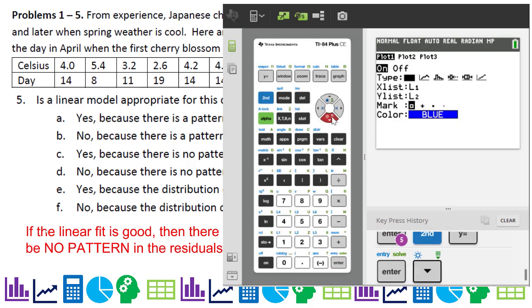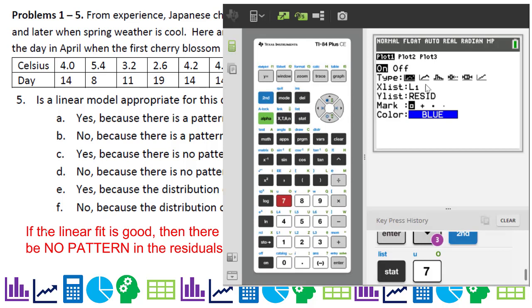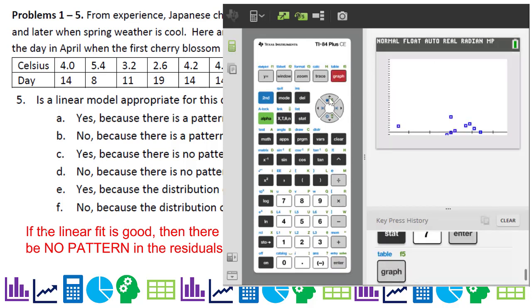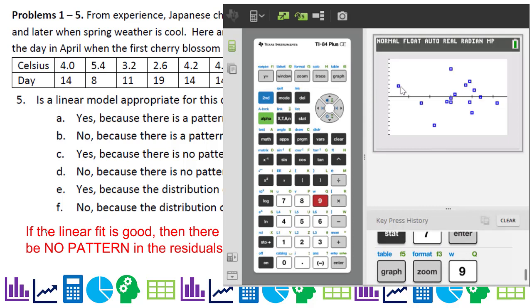And instead of plotting the y values, now I'm going to plot the residuals. So you hit 2nd and LIST to change the list of data. And look at that, number 7 is the residuals. So now you're going to be plotting the residuals against the values of x. And then we hit graph, and of course we're going to have to zoom. So we'll hit ZOOM and 9, and there is your plot of your residuals.